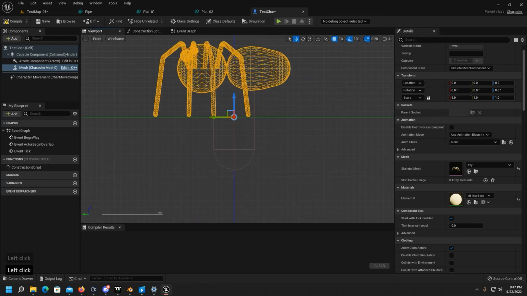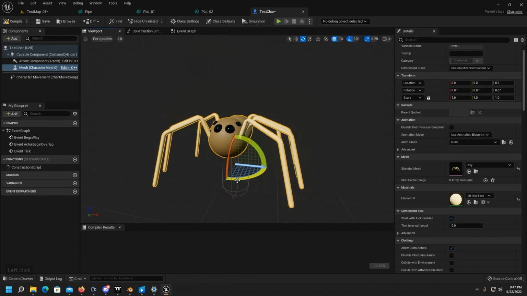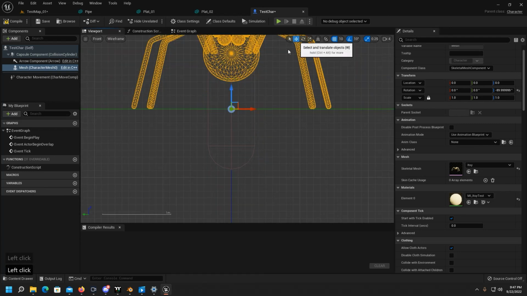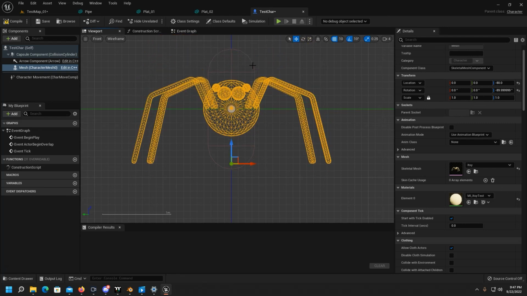All right, so I'm going to have to rotate Itsy on the Z axis. I want to go front perspective. Rotate him 90 degrees. Back to front. And then I can move Itsy down. Although we're going to need to change this capsule here.